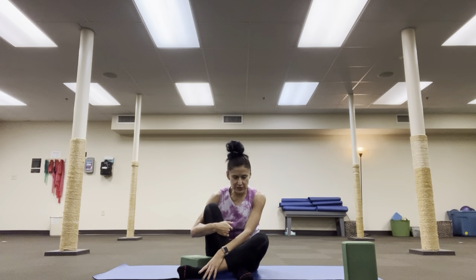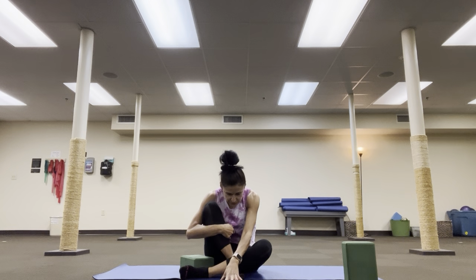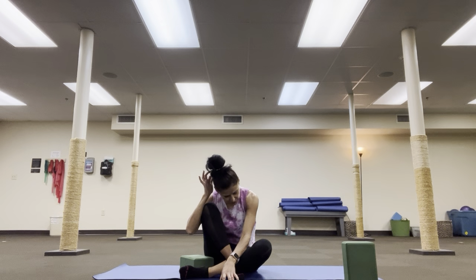Flat back if it feels right for you. Forward fold. Flat back. Forward fold. Flat back. And forward fold. Taking 3 breaths here, just relaxing into our fold.